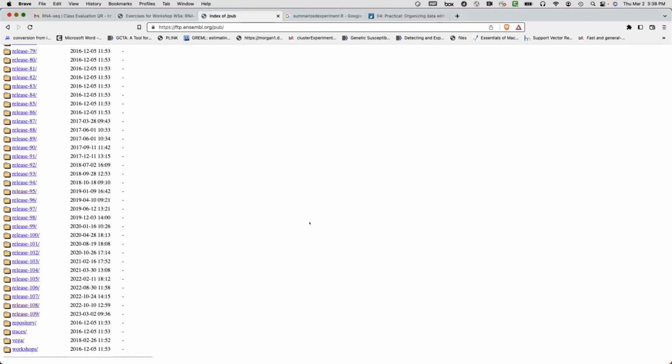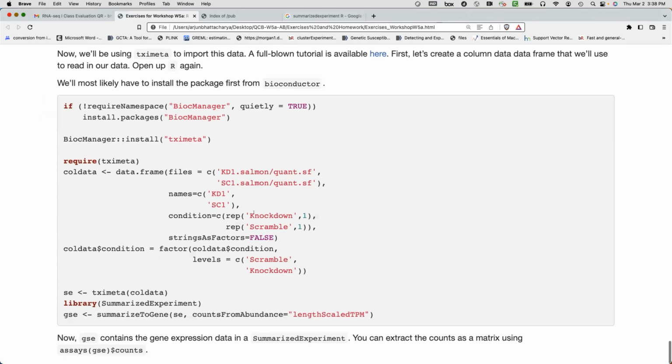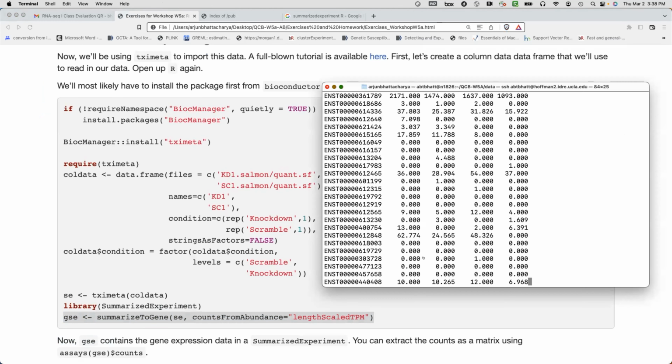Okay, one last bit here. The last bit is to take our transcript counts and summarize them to the gene level. The idea here is that gene expression is just the sum of the transcripts, or the sum of its isoforms.